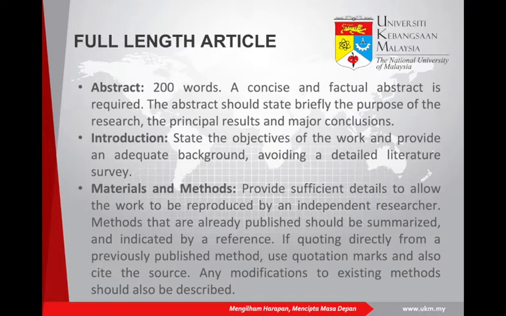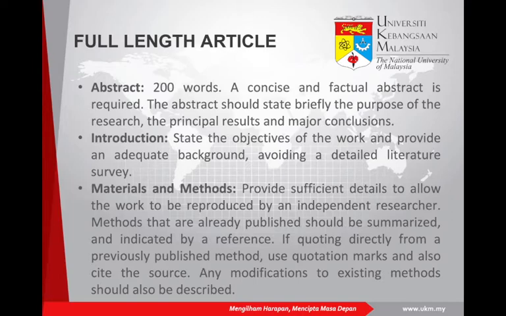After the abstract, in the body text of the manuscript, you usually start with an introduction. You have to state the objectives of the work and provide an adequate background. Please avoid a detailed literature survey because we want to talk more about the work done by you, not by other people.